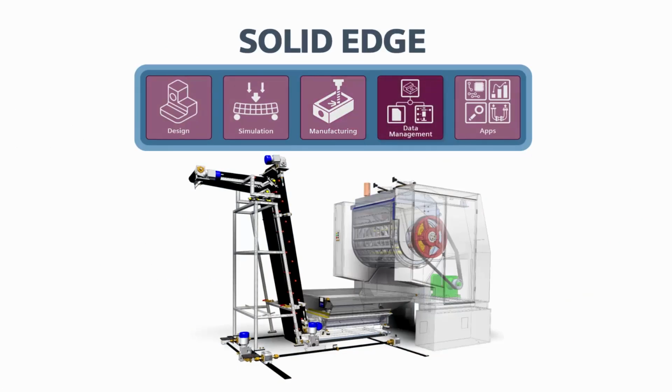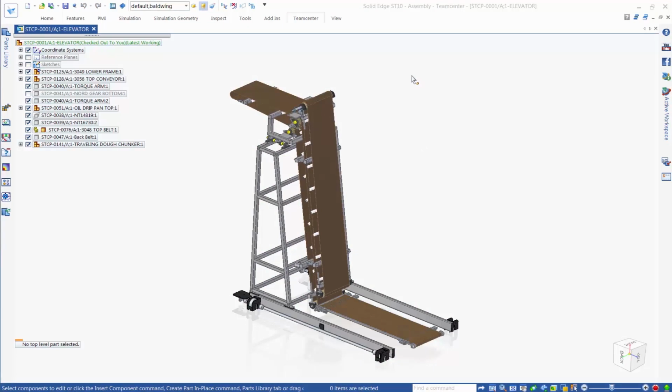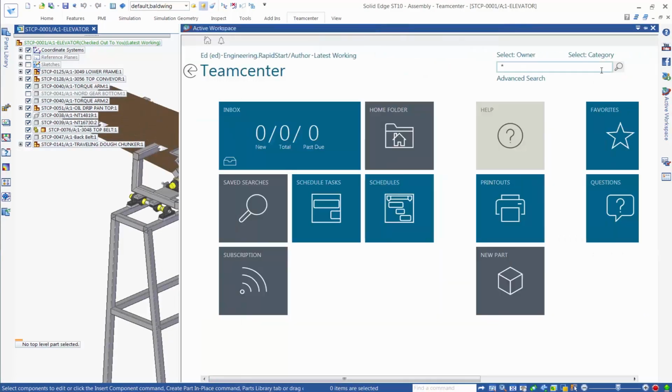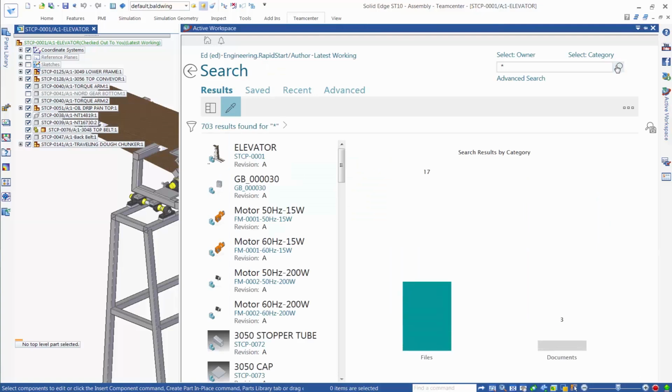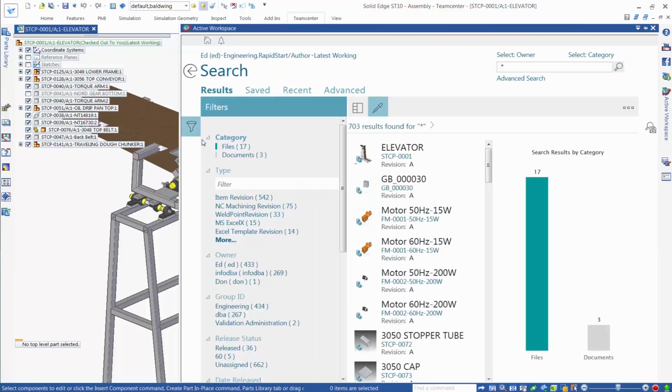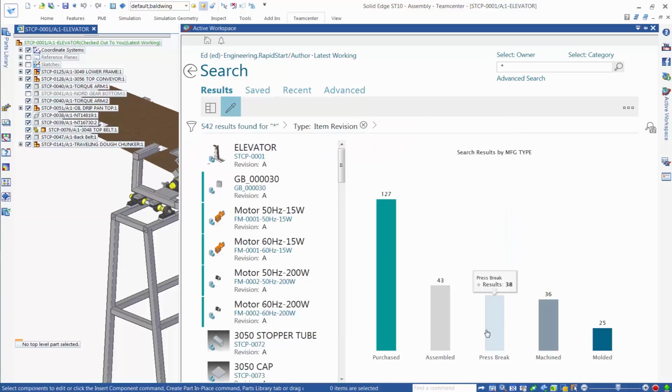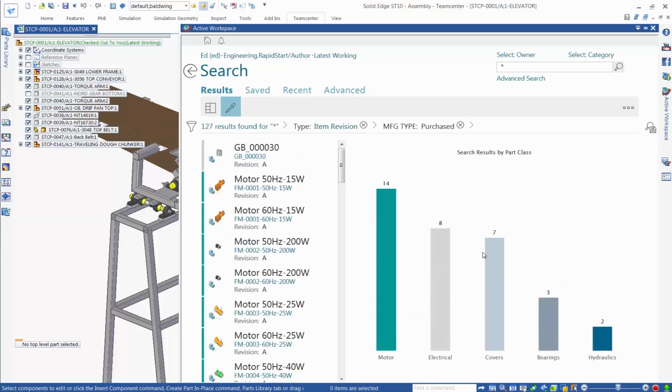Next up, data management. No matter the size of a company or the amount of design work done, secure and accurate data management is important to get control of your data, improve collaboration, and speed completion of your design projects. Solid Edge provides scalable data management solutions to meet the specific needs of different manufacturers.